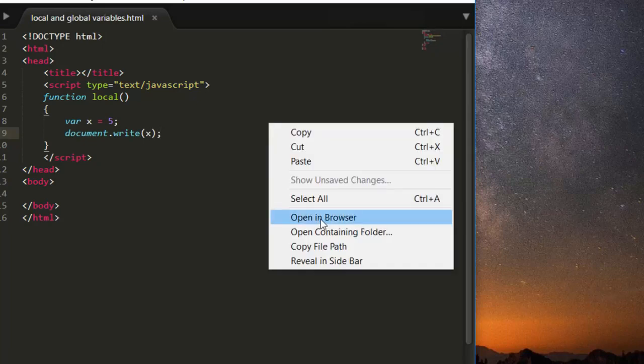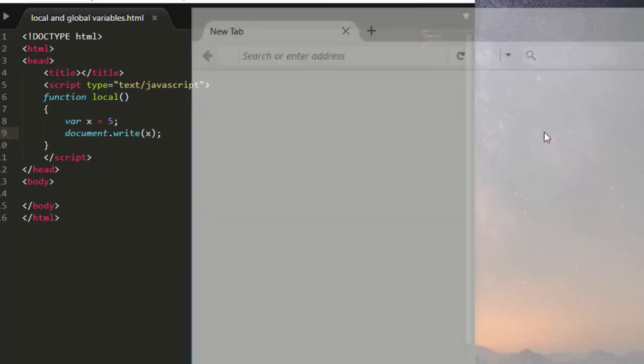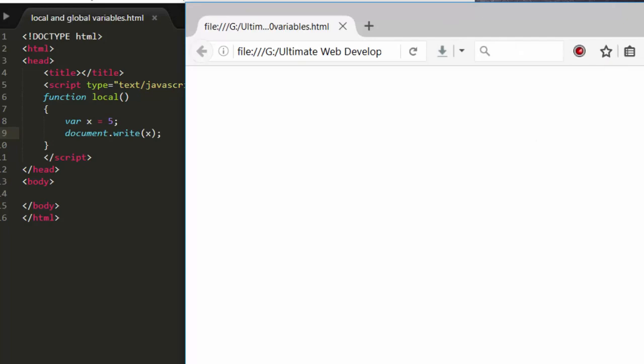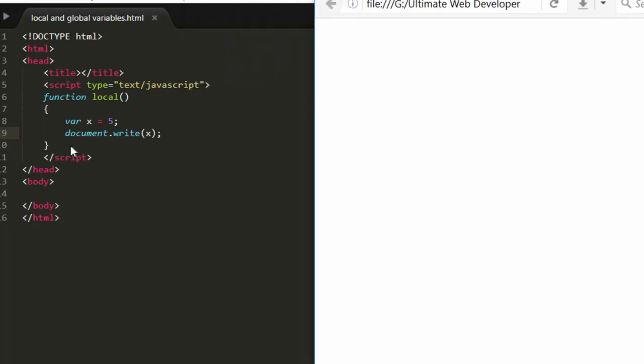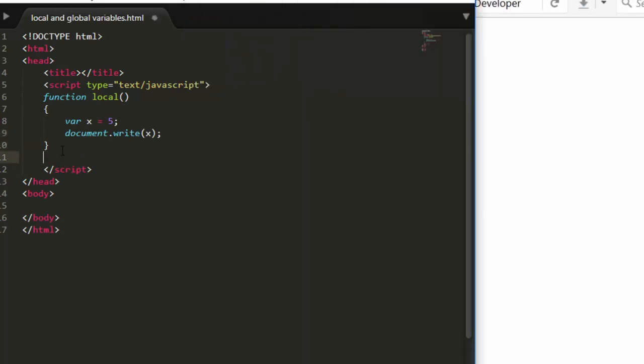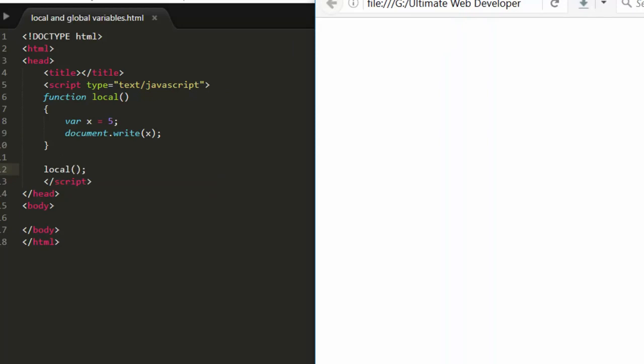Now let's open in our browser and see the result. Well, we can't see anything because we didn't call it. So here, let's call the function. Save it, come here, hit refresh. It's natural. We are getting the result, that is x equals 5.